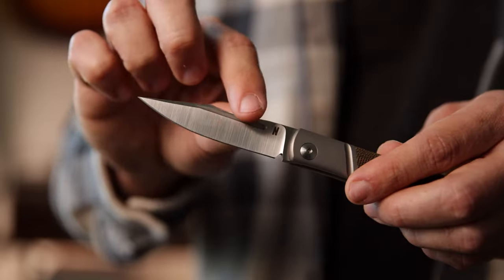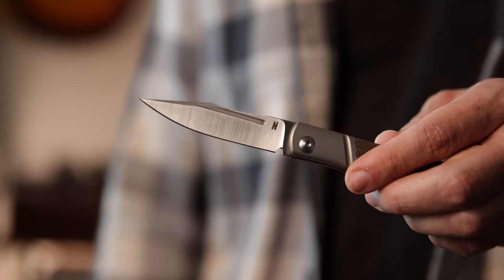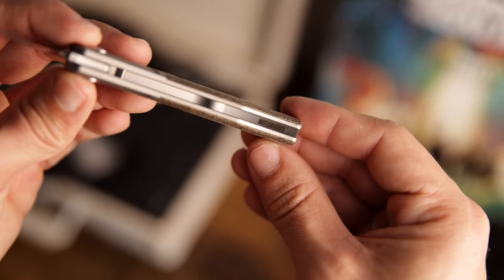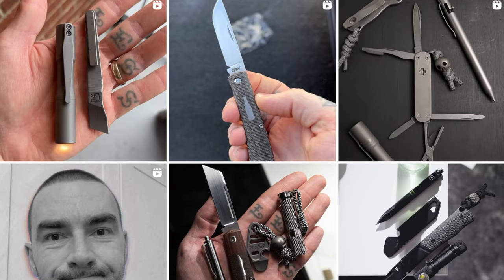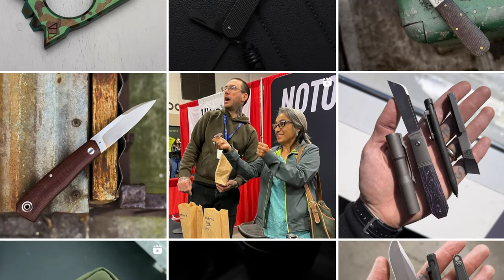Here are the things I love about the King Pin. Number one: it is just an absolutely beautiful knife — such a sleek, minimal design. I'm a fan of the harpoon blade right off the bat. The logo, the little 'N' on the blade, is ultra sleek and minimal, and on the inside we have 'Notorious' written out. Overall this is just an absolute beauty of a knife — very sleek, very much his style. If you check out the gear he collects on Instagram, you can see a lot of what he loves in other designs reflected in the King Pin, and I really appreciate when somebody puts their heart and soul into all the thoughtful little details in a piece like this.